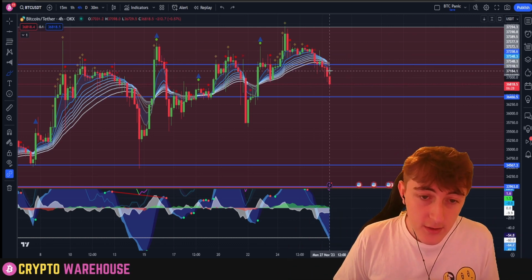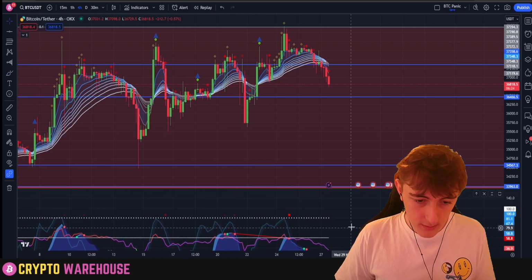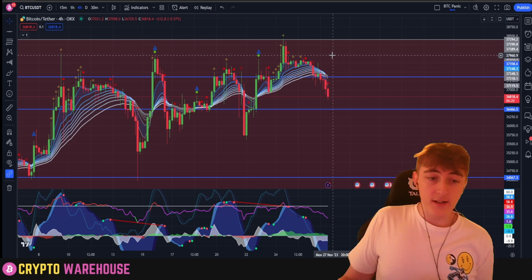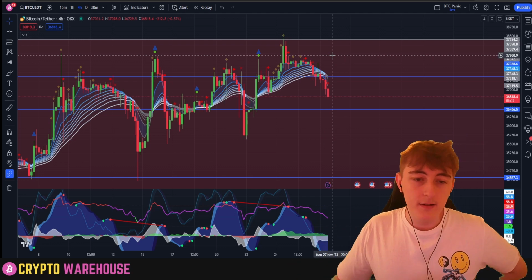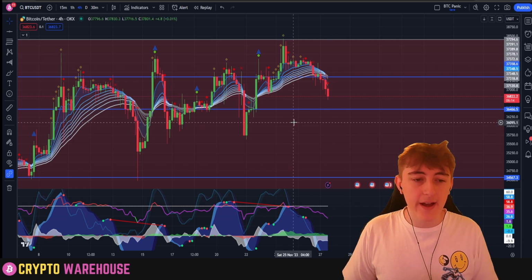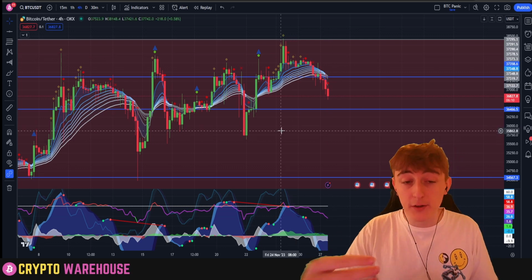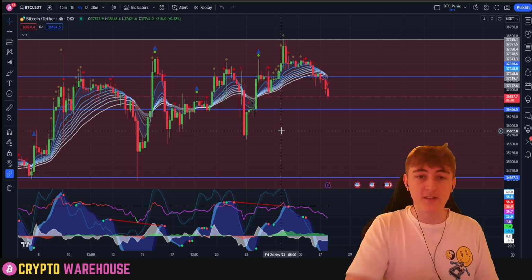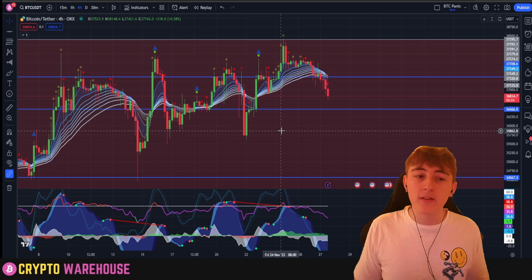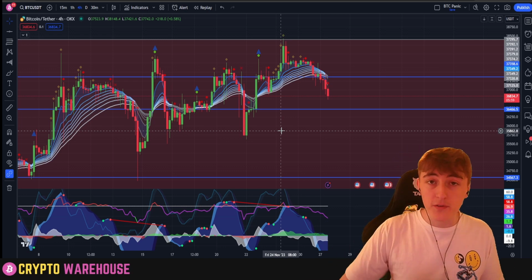So we've got a red dot circle. Now if we go to the top here, we should see, okay, we don't, that's fine. This is an indicator suggesting bearish movement, which we can already kind of see. These dot indicators of market cipher A do seem a bit slower than market cipher B. And that's why you probably see a lot of traders who use market cipher B, and they might not necessarily use market cipher A as much. But market cipher A is always good for confluence.